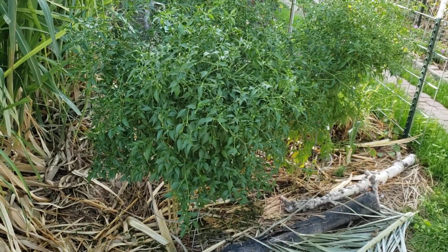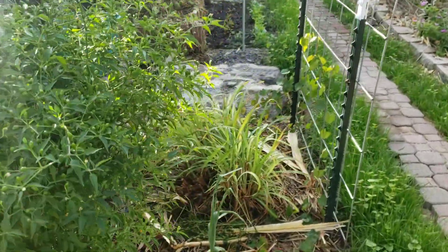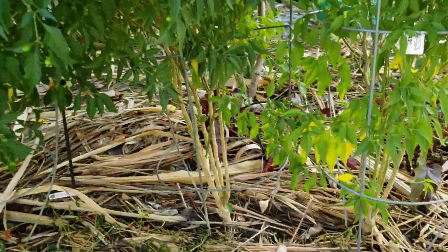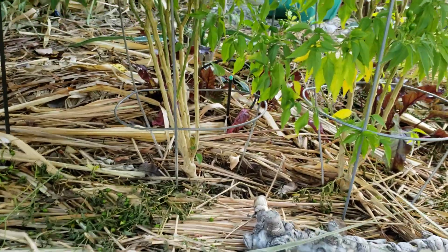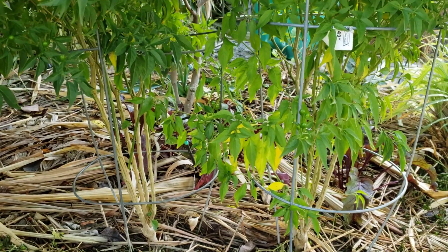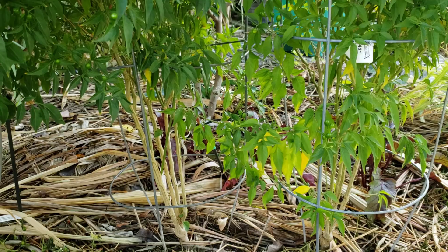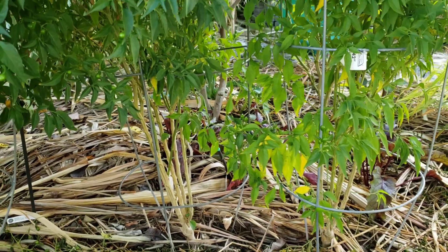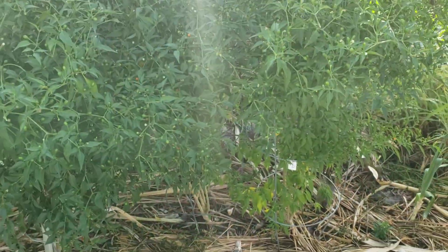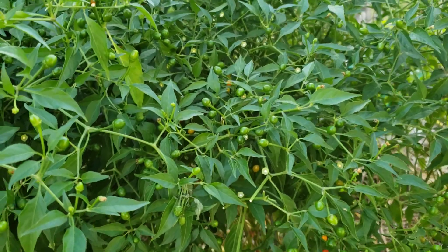A lot of the base of the plants is just sugarcane and cuttings from my lemongrass which is over here. It doesn't get a whole lot of water — you see that one nozzle right there that's just a spray mist, pretty much keeping the organic matter, the wood chips, and the chop and drop moist, which is all they really need. They don't need a ton of water.